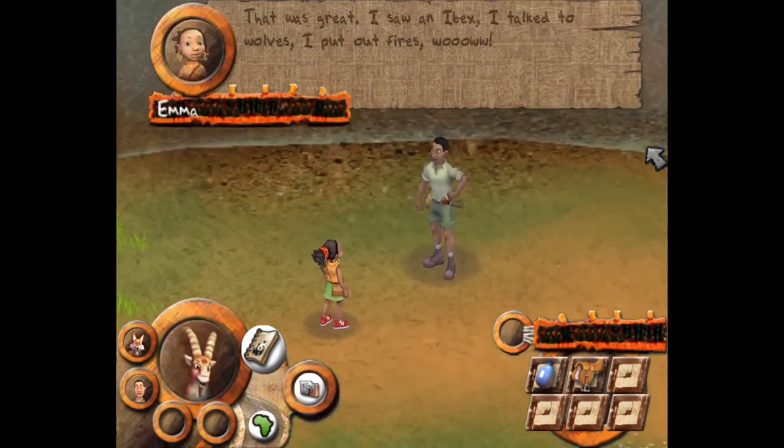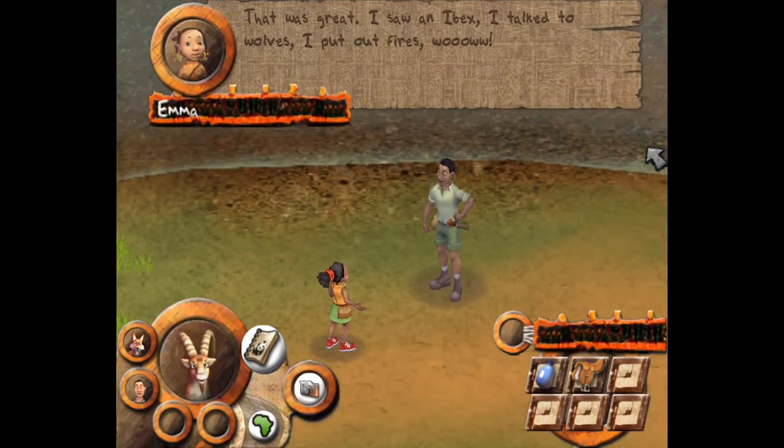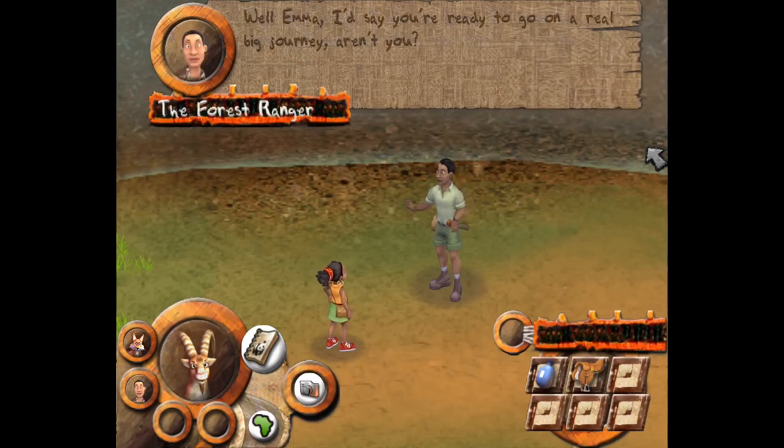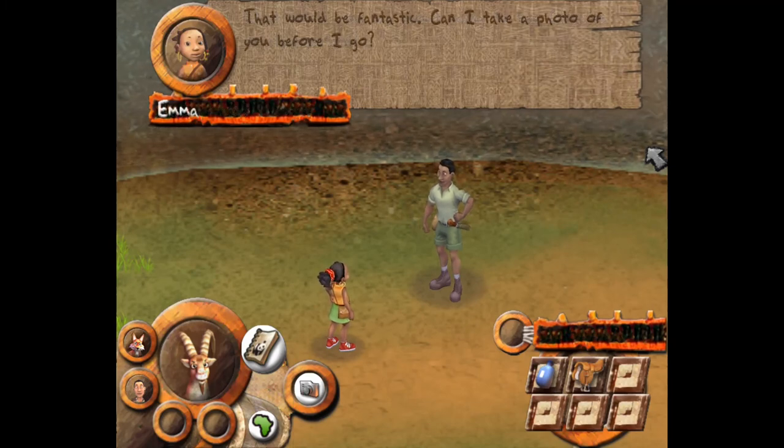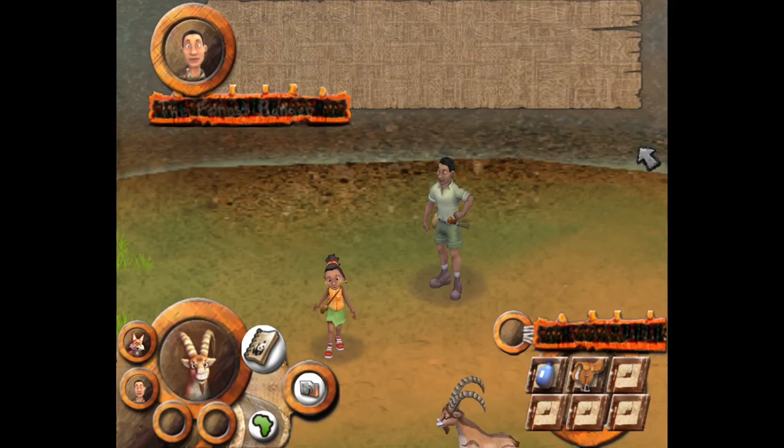That was great. I saw an ibex. I talked to wolves. I put out fires. Wow. Well, Emma, I'd say you're ready to go on a real big journey, aren't you? What would you say about going to see giraffes or hippopotami? That would be fantastic. Can I take a photo of you before I go? Yes, of course.